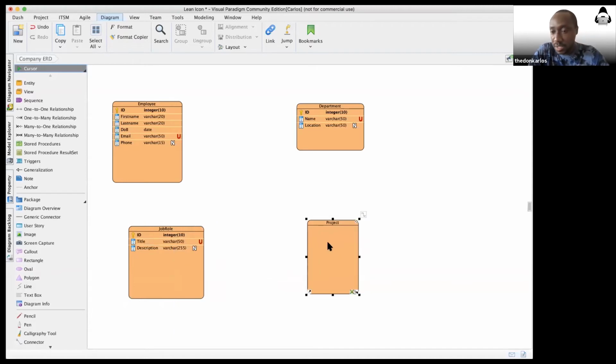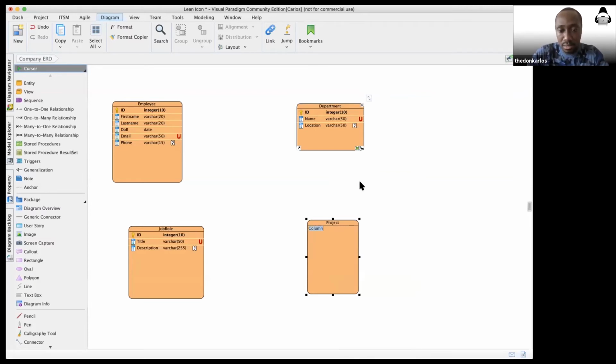Then let's take the last one, project. Okay, there's a question here. Why is ID not set as unique? ID is not set as unique because when we indicate it as a primary key, by default, it means it's unique. So we don't need to include unique again. Because the primary key is like the uniqueness is embedded in the primary key.